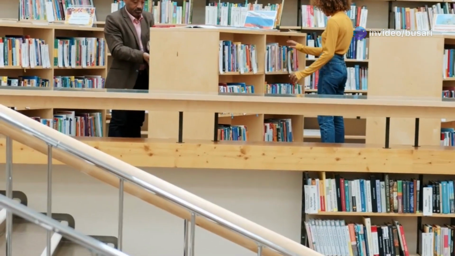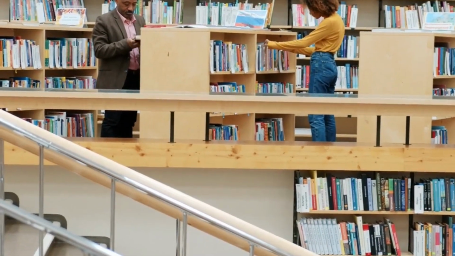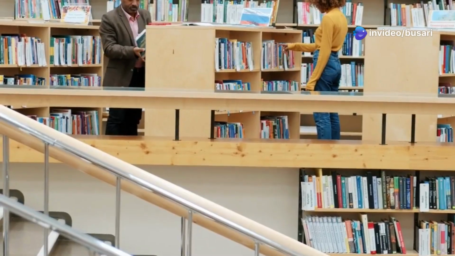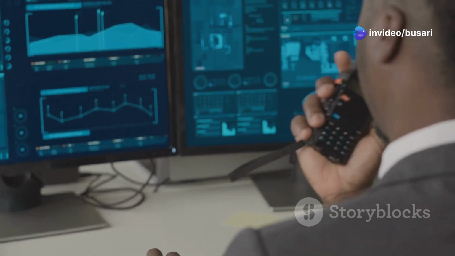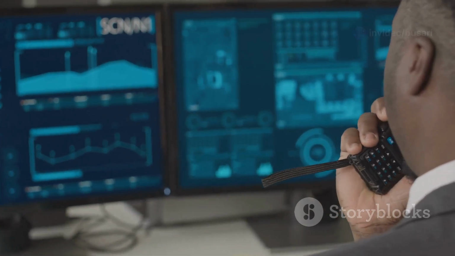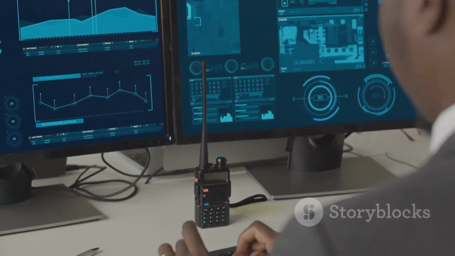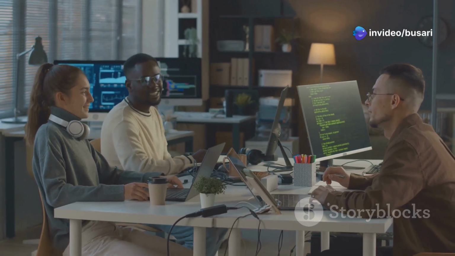Imagine you walk into a library. SQL is how you tell the librarian exactly which book you're looking for. Just like you would use specific words to ask for a book, SQL uses specific commands to ask for data. It lets you access, manipulate, and even define how that data is organized. For instance, you can create new tables to store data, update existing records, or delete data that is no longer needed. It's incredibly versatile.